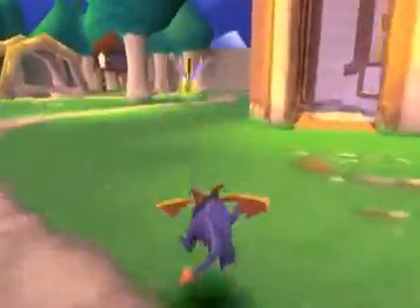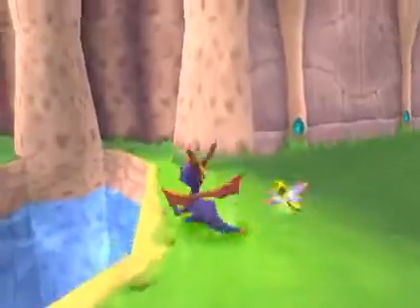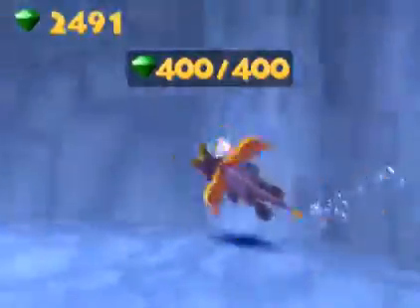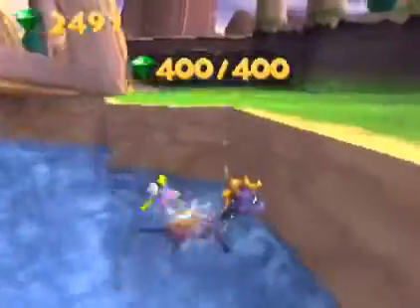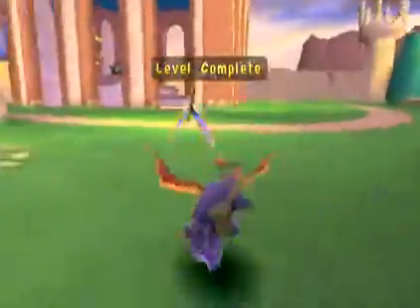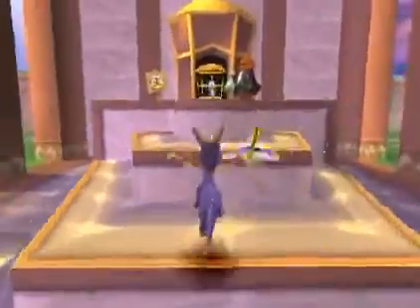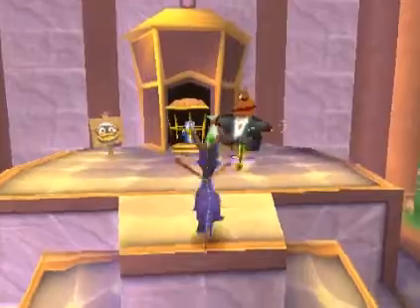Where's this gem? I got a feeling that I missed something here, but it seems like I was wrong. No, I was actually right. Yes, that was the last one. Very nice. The level is complete. Now we can finally head into the temple and have a little talk with Moneybags.